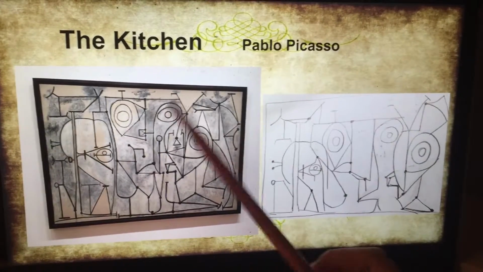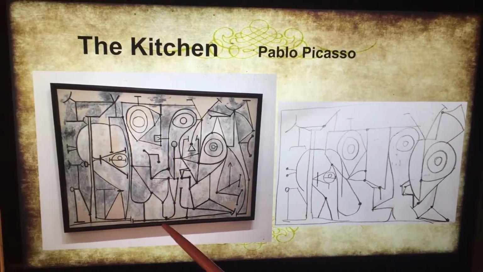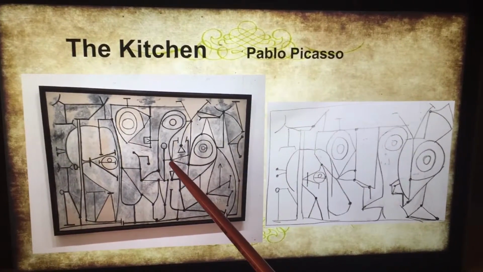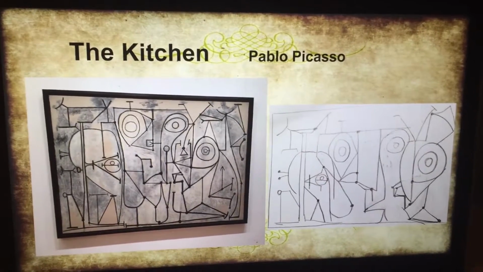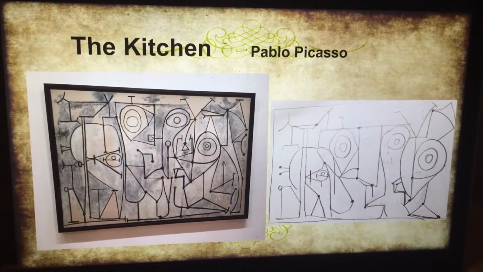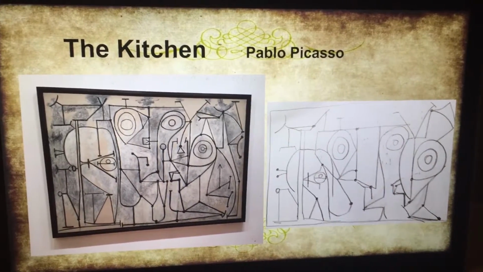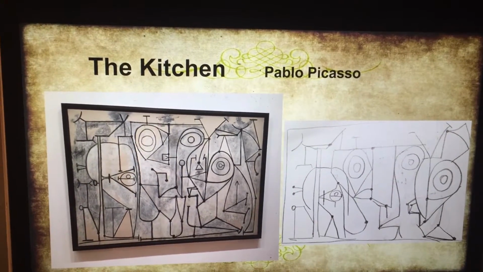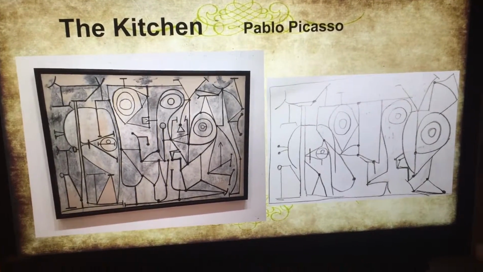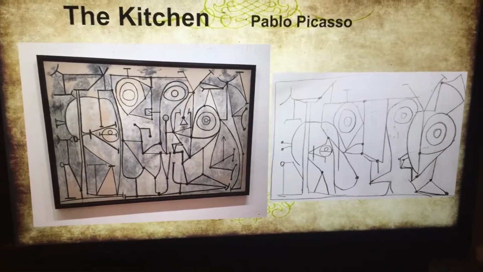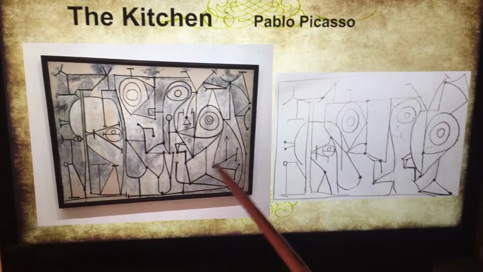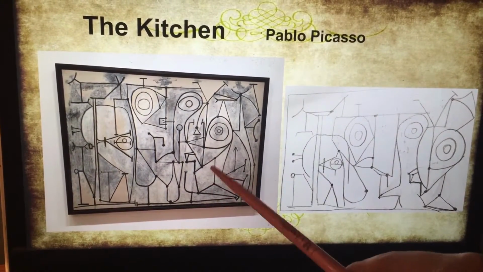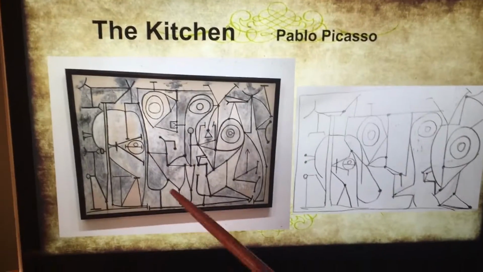Another important thing that I want to mention is that there are lots of dots. Although I don't really understand why there are dots, I think it's very interesting. And the thing that I don't really understand is that the name of this painting was called The Kitchen. However, I can't tell from the painting that it's actually a kitchen because I can't see anything that represents a kitchen.